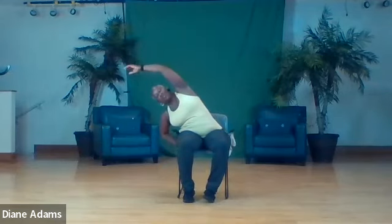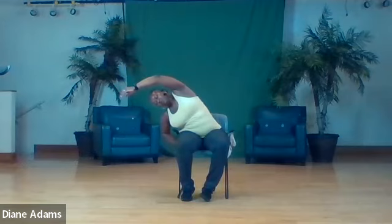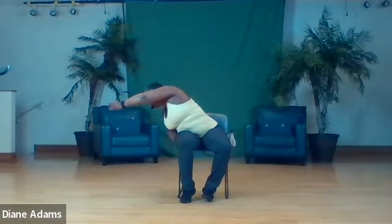Opposite side, extending both arms, placing the left hand on the arm of the chair. Lift that right arm up alongside the head and lean the body over, shoulders over towards the left wall, so we're stretching out the right side of the body. Then we take the chest, rotate it so it's facing that left wall and flatten the chest down. Keep reaching with the right arm towards the wall, stretch.